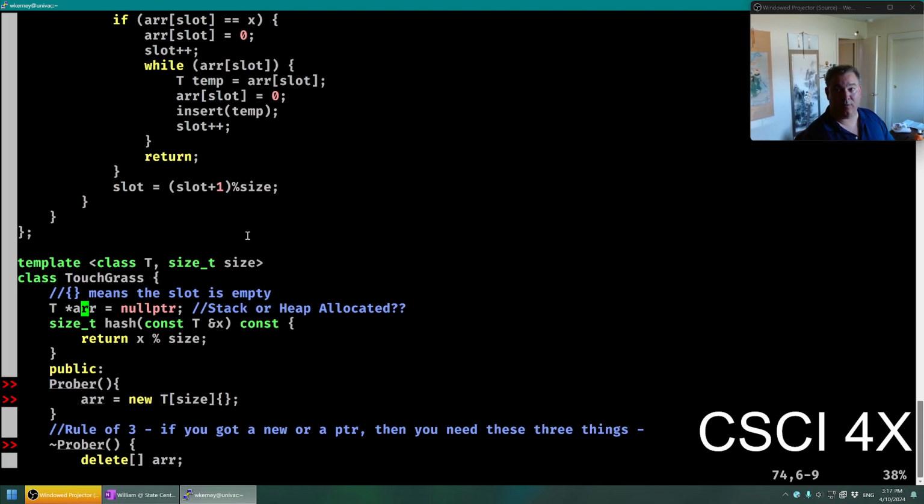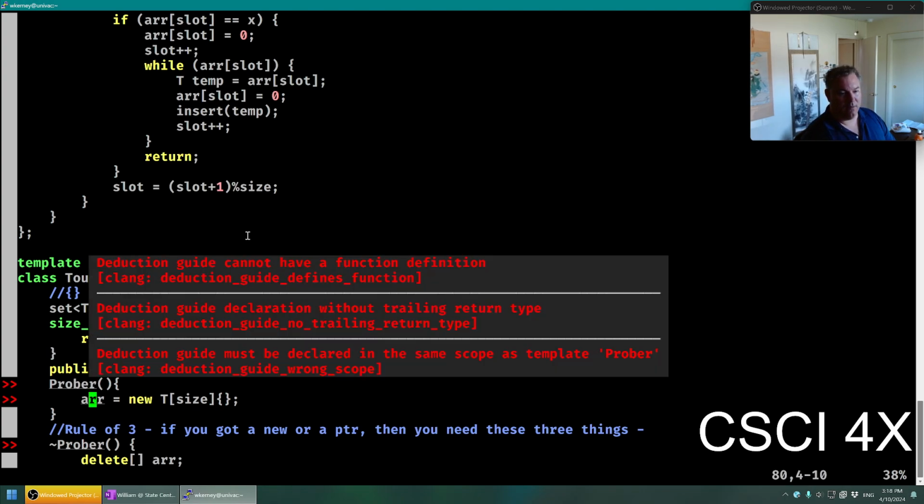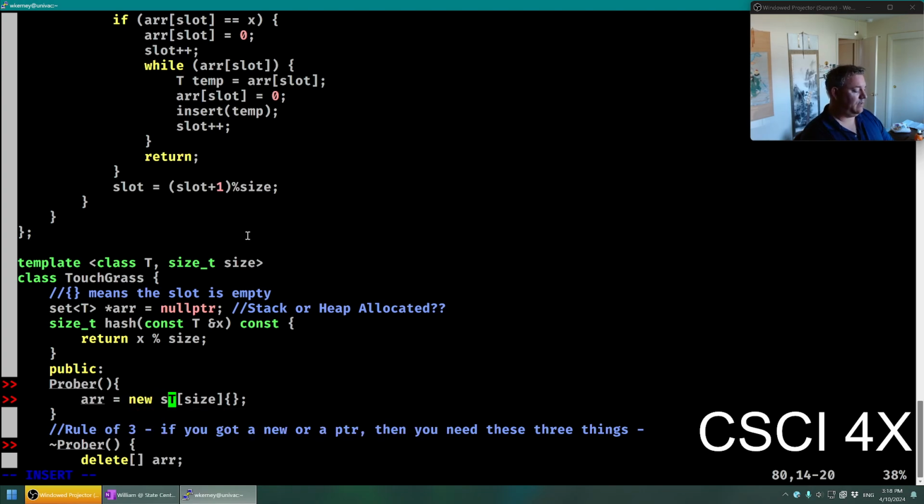And what we're going to be doing is making an array of trees. And so the tree class in the C++ standard library is called a set. So we're going to be making an array of not T's, we're going to be making an array of set of T's like this. And so that will be set of type T of size.